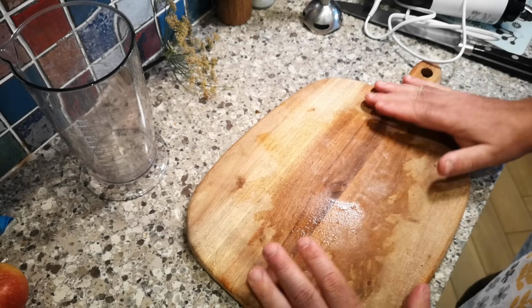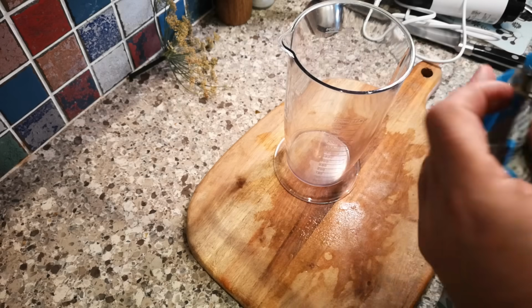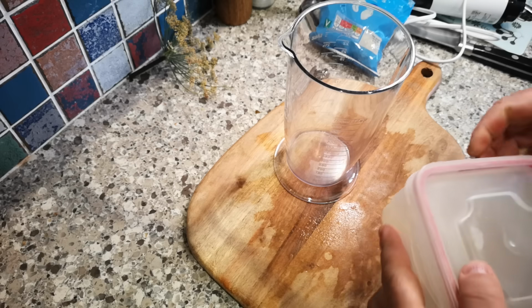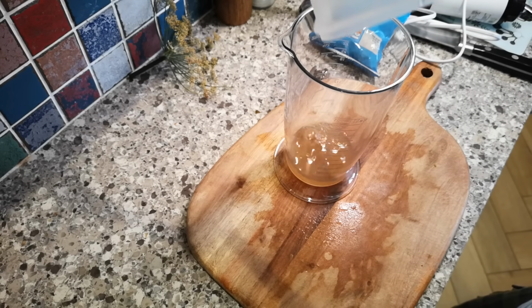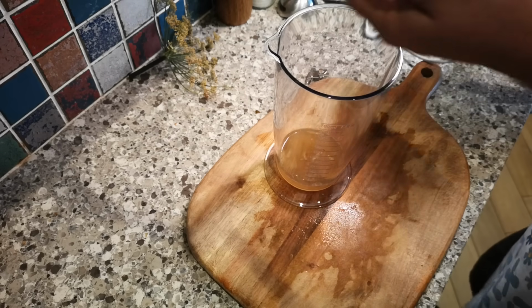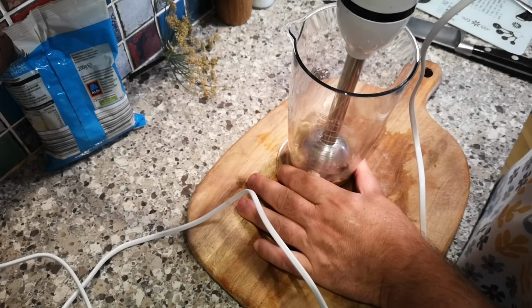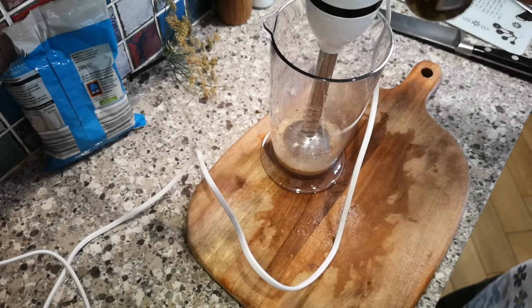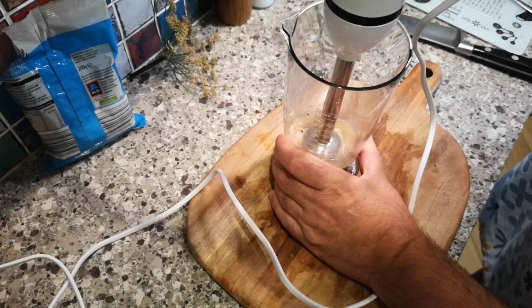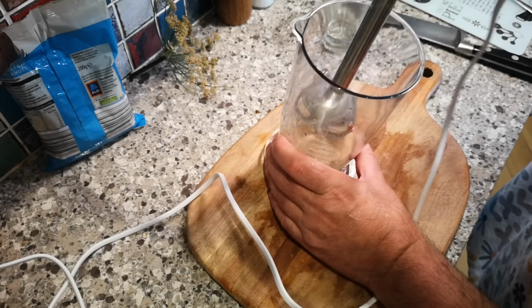Next is going to be an apple and peanut salad. It's going to be apples and peanuts, but also in a dressing made from apples and peanuts. So, I've got that apple juice from earlier, which has discoloured a little bit. Little handful of peanuts in there, and we're back with the hand blender. Reluctant to make everything spicy, but I'm going to have a little bit of this vinegar in there. More peanuts.